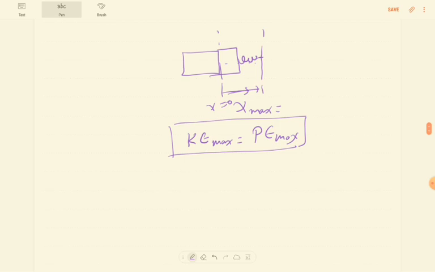So the kinetic energy would be maximum. We know that it would be maximum at the equilibrium point. So that would be half times mass 1 plus mass 2, because these two masses are combined. Since they stuck together, they will move in the same direction and with the same velocity. So half times (m1 plus m2) times the velocity of the combined mass, v final, squared. So we treat these masses as a single mass in this case.